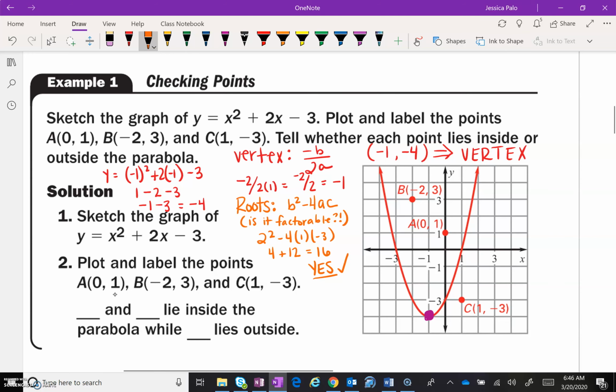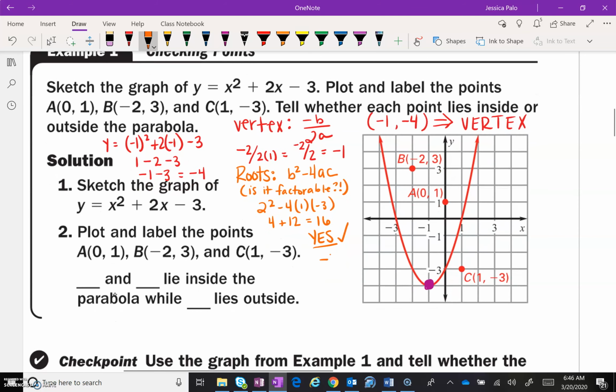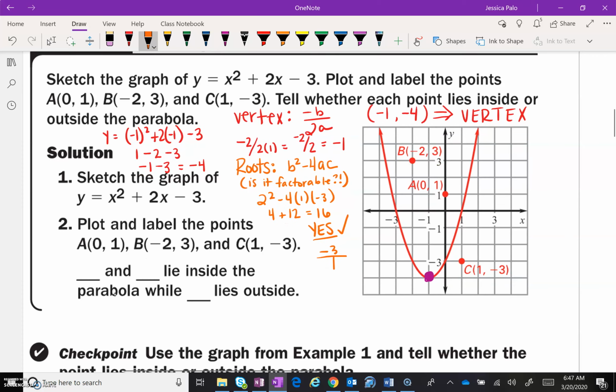So real quick, I'm going to put C at the top of the T-chart. I don't really need to do this at this point because these aren't very large numbers. But negative 3 would go at the top of the T-chart. What are the factors of 3? Well, there's only 2 options at this point. It can be negative 3 and 1 or negative 1 and 3. Which of these are going to equal a positive 2? That would be this selection right here.